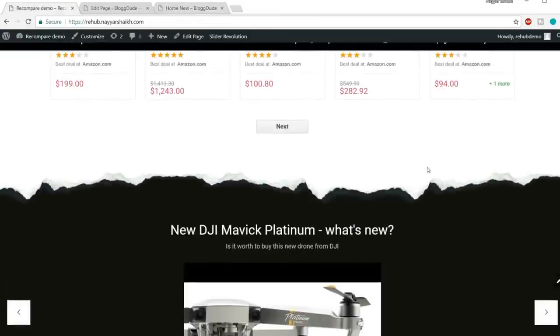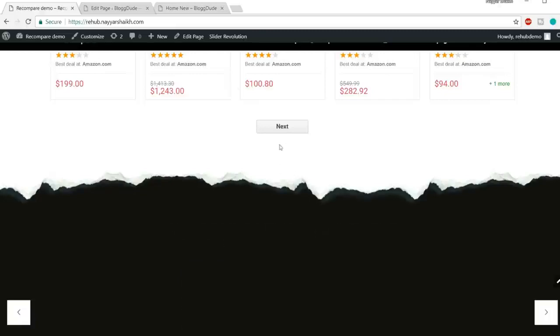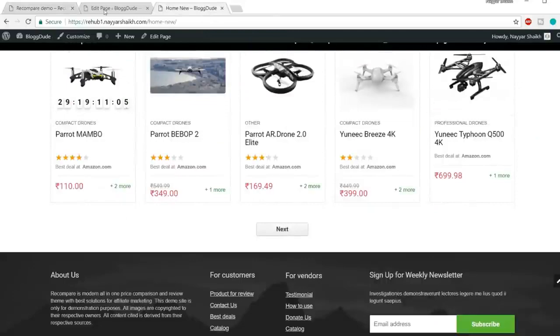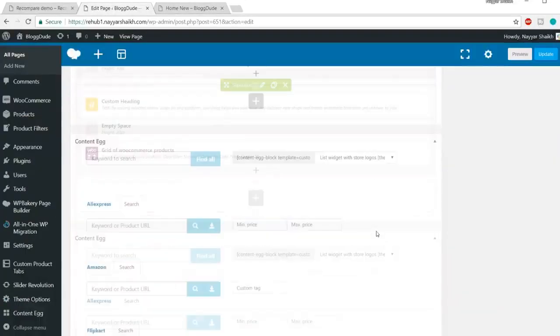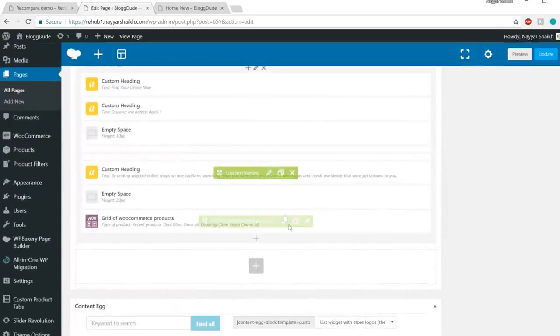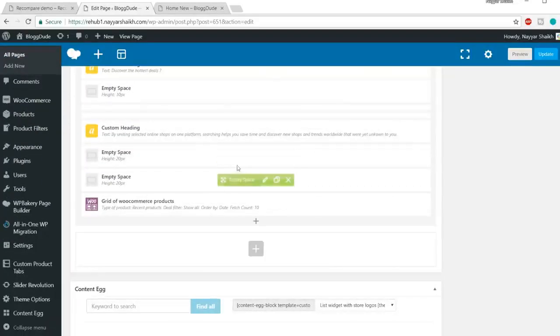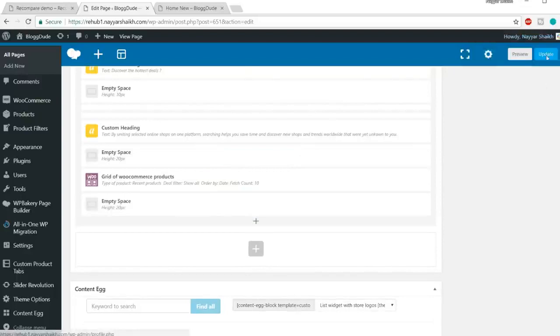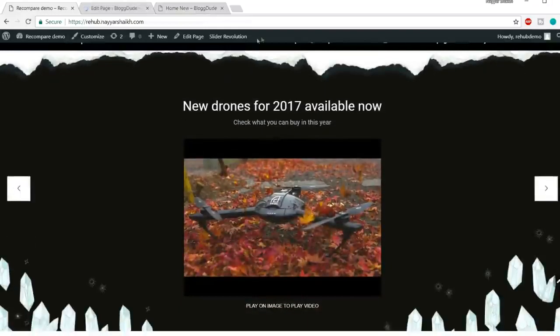So after that we have this thing, but before that let's add some gap at the top. I think we are missing some gap below this button, below this next button. So let's add maybe 20 pixels. Okay, so let's copy this 20 pixels empty space and put it below this one, and click on update. And after that we have this section. Now this is not created using the visual builder or the page builder. This is actually a slider.